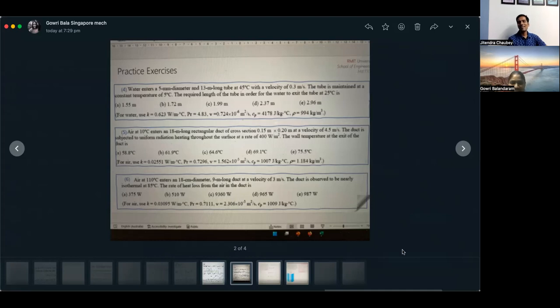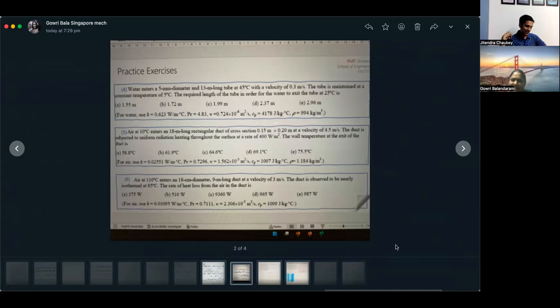Why have you calculated the entry length, by the way? I don't know. He calculated the entry length. I remember them saying in the lecture that the flow is either laminar or turbulent, right? And then he took it as developing or something, and then I got lost. Okay, we'll just read the lines which are written.